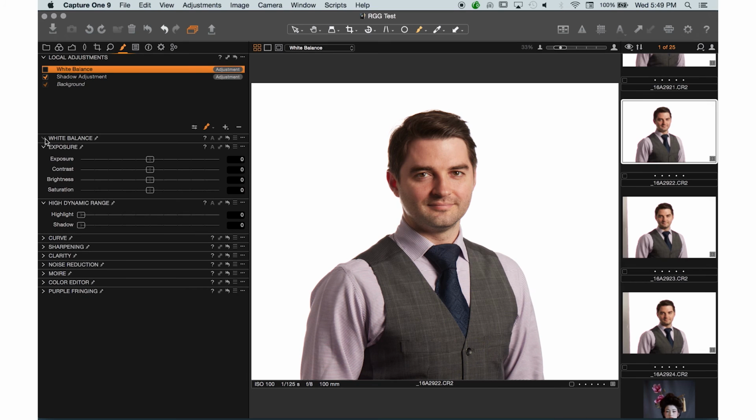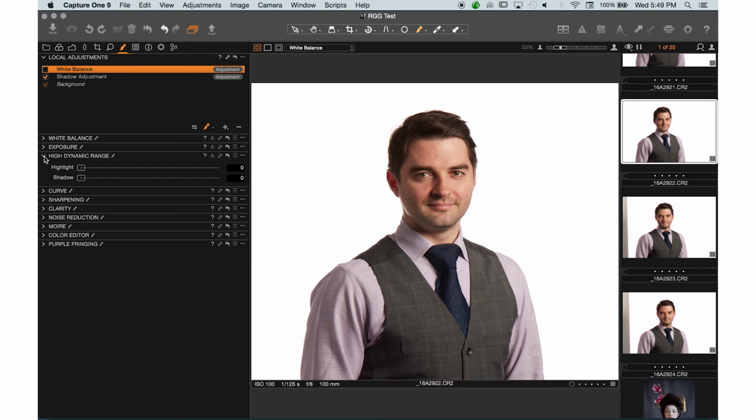I can minimize that. I can minimize exposure. I can then even do it with dynamic range. I can say, let's bring up the shadows. Actually, no. Let's add a new layer. Let's bring up the shadows on this layer. I go back to my brush tool, and then when I start brushing, only the shadows start coming up. And I know this because I can uncheck and check, and it just brings up just the shadows, which I could also do to the side of his face. If I want to flatten it out, I can do that, but obviously you don't, so you can take that off.